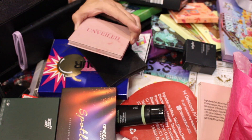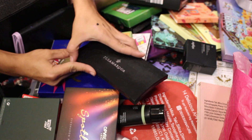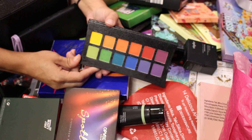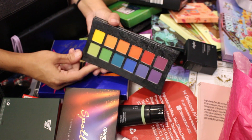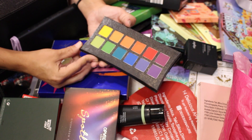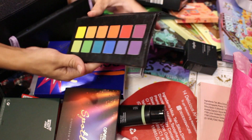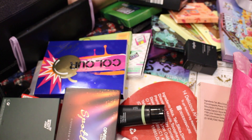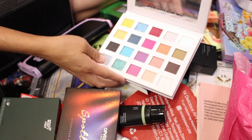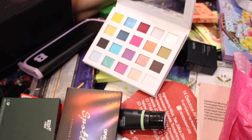If you win the giveaway and that bothers you, just let me know and I won't send it — I'll give the beat-up one to my daughter to play with. Illamasqua rainbow palette — I think I tried it once and then put it aside to do a more in-depth review and never did. I'm going to hold on to it for now. And then there's a palette I got in payment from working with Look Fantastic — it's over a hundred dollars and has a lot of shimmers. I kind of still want to play with it so I'll hold on to it a little longer.